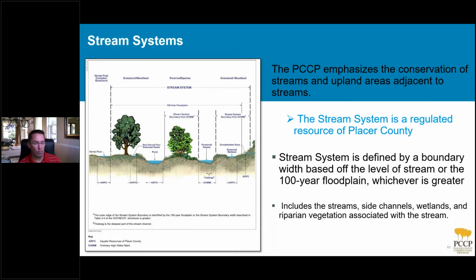So with the County Aquatic Resources Program, the CARP requires that we actually do something a little bit different with our stream system. Historically, the county really regulated activities, as most counties or cities do, within the floodplain only. Our stream system definition has now changed. It's not only the 100-year floodplain, but we have a long list of important streams, channels, and areas that fall within that now broader definition of stream system.